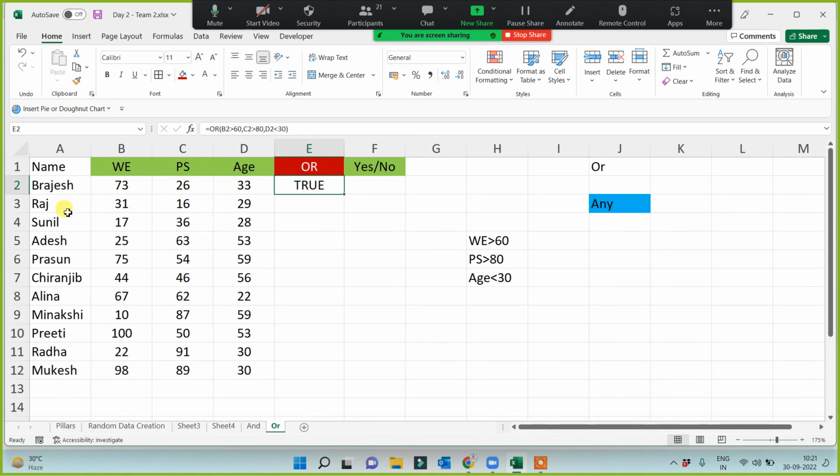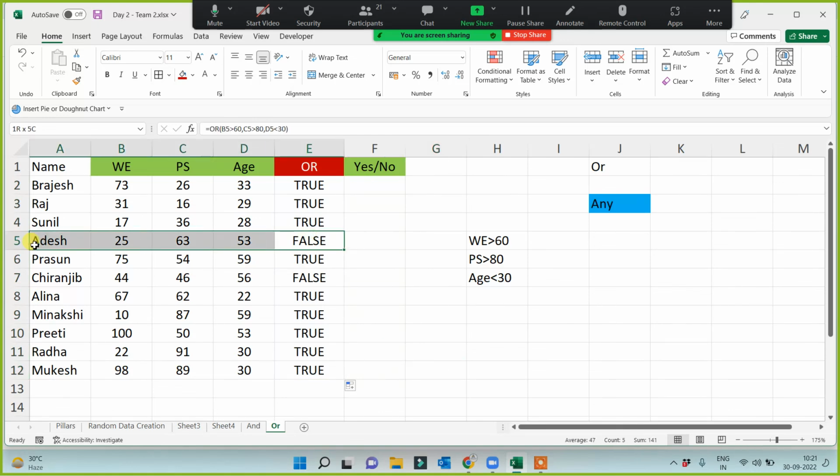The same way we have so many data. See, there is a condition called false. Why will he not get any promotion? Because he is very new. This is just 2 years and 1 month. Performance is not up to mark. Even age is not good as per data. The requirement is, we will promote young people, not older. So age is not supportive, your performance is not up to mark, even your work experience is not up to mark. That is why this data returns false.